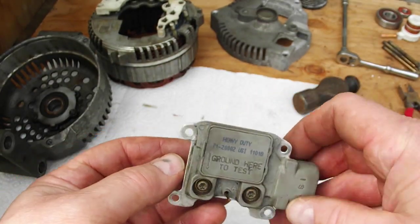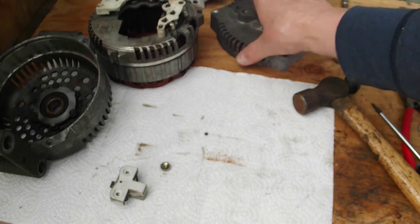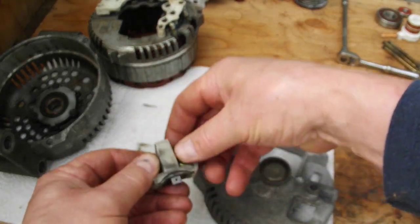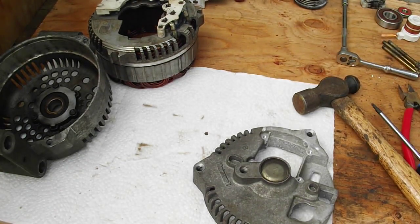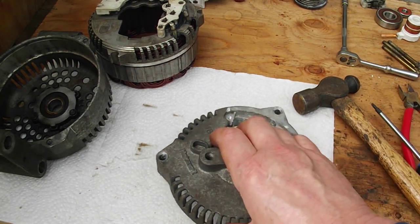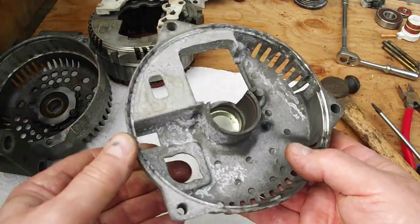Okay, I'm just going to set that aside for now. And there's another job to do, which is the old brush holder. I can set that aside. I have a habit of keeping all my old parts when I do stuff, at least until I've put the thing back together and I know it's running, and then you can discard it. But I always keep everything, because sometimes you never know, you have to backtrack and use something over.